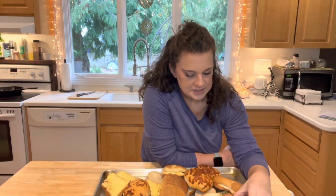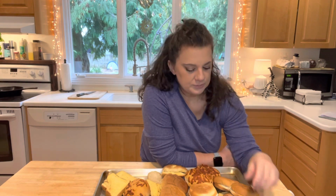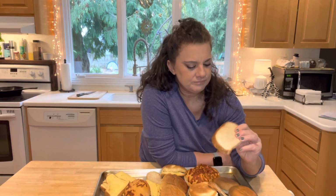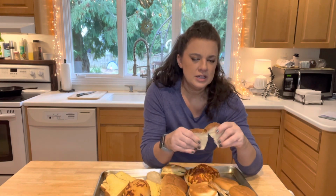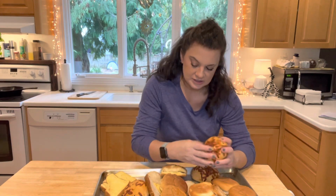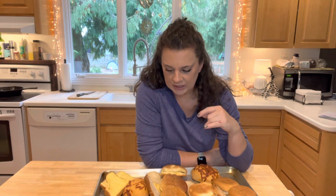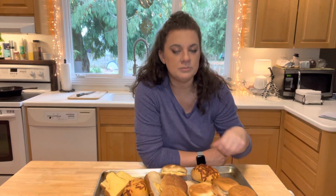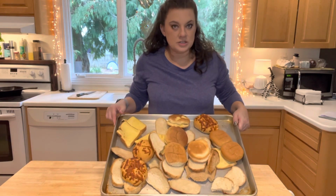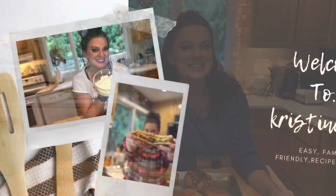So I just take them out, I let them thaw, and I'm gonna turn on the oven for a little bit so that they can actually maybe no, they're still a little bit, they're not dried out enough. So I'm gonna turn on the oven to 350 and break them open and separate the pieces of bread a little bit, and then just put them in the oven and let them toast away for a little bit, and then I'll show you what I do next.